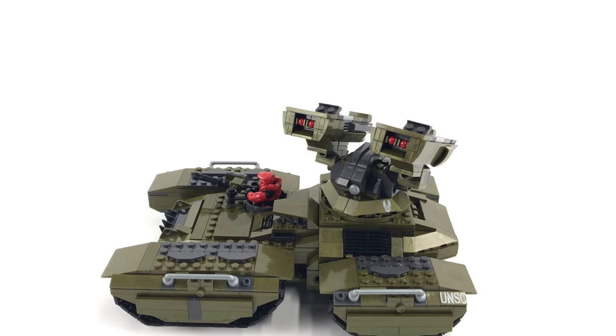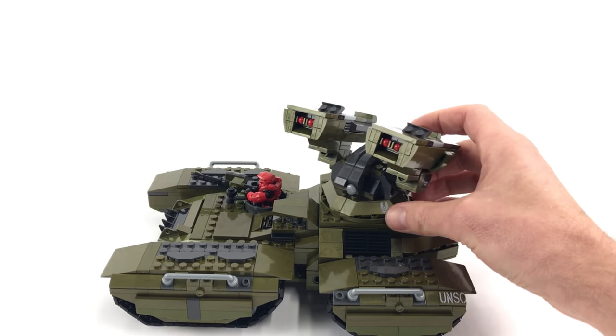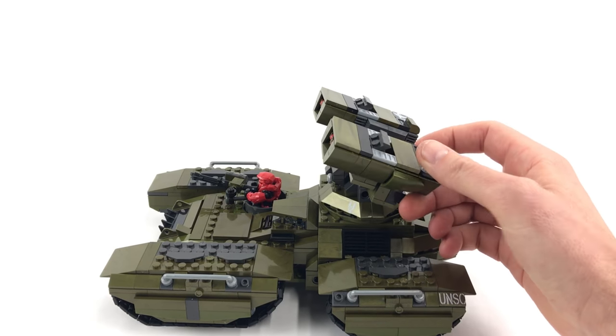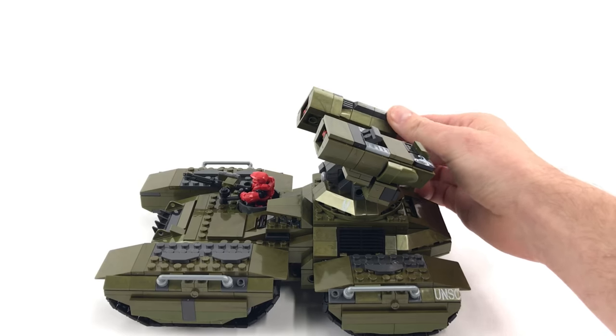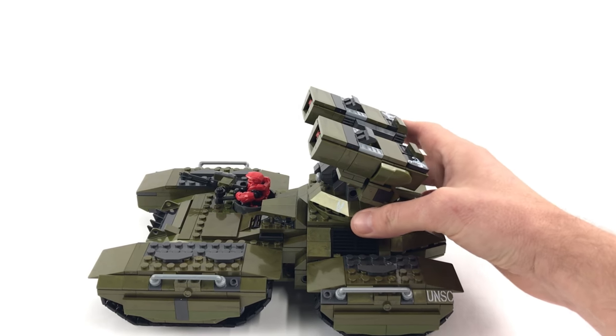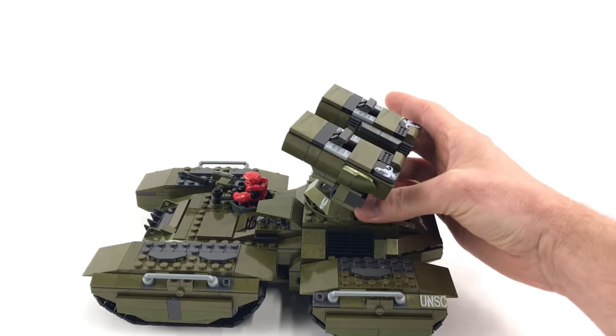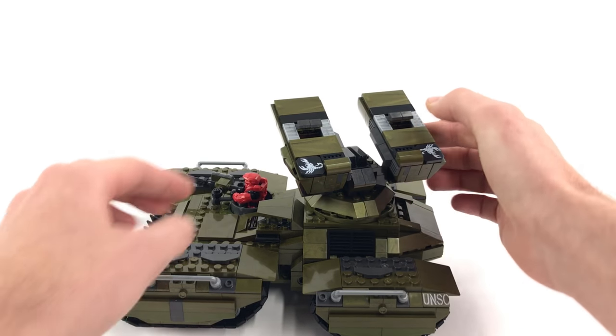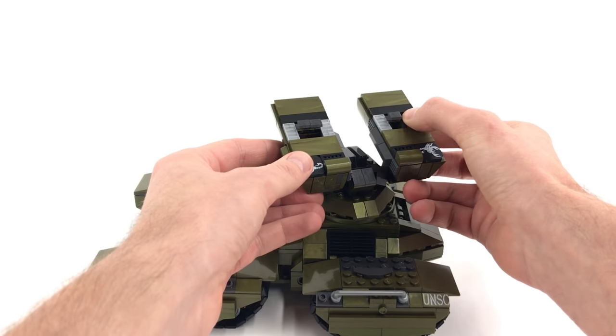Either way, this was a very fun build, this one. Really enjoyable to do. As you can see, each pod rotates fully down to the sides. You can elevate them up and down, and you've got the rotation of the turret just like on the original Scorpion version. So we've got four launchers here.